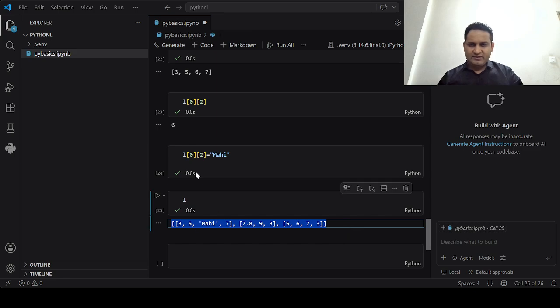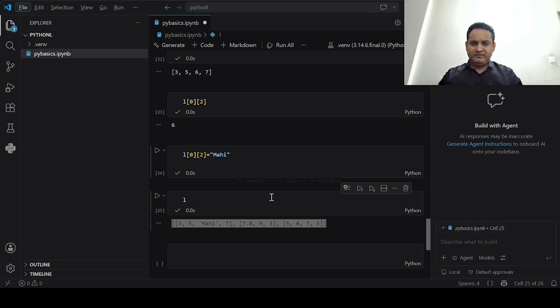See, right? So now instead of 6, Mahi is coming. That is how within an index you can nest a list. There also you can change the value. You just need to mention that index and which list you have to access, then which index you want to change or fetch, and mention the value, right? So this is how list works.